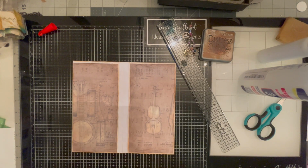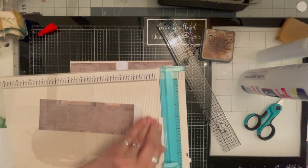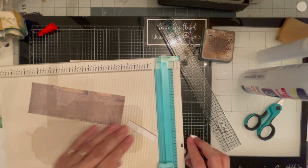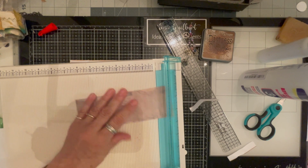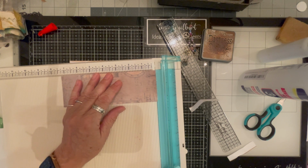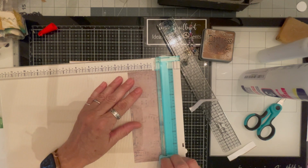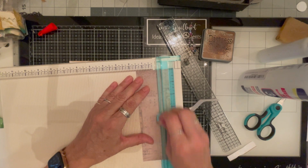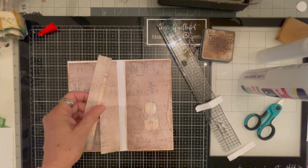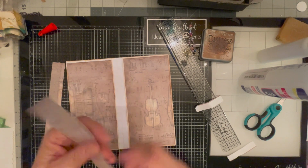There's a little bit of this left, so what I think I'm going to do is, let's see, what did I say they were, 7? I think it was 7 1/4, 7.5, something like that. Anyway, I'm going to go ahead and just put this in. I'm wondering if I need to put a strip of this in here so it won't look, I think I will.